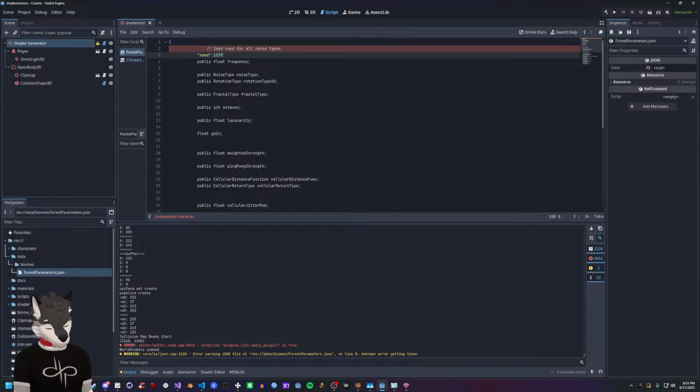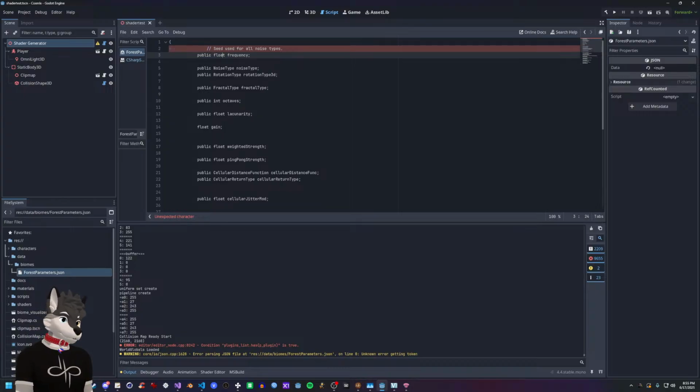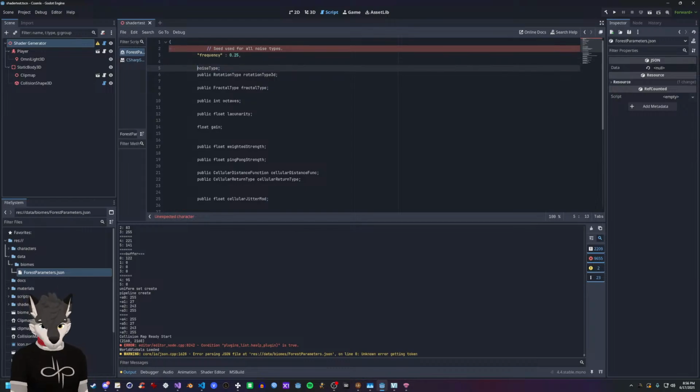So seed and frequency, I don't actually need to load and save that. Frequency I do. Seed I don't. Yeah, so let's remove that. Frequency I do because that is actually the frequency of the thing.